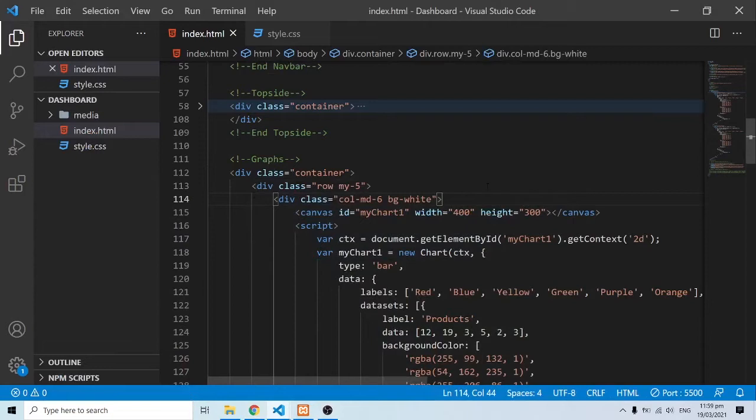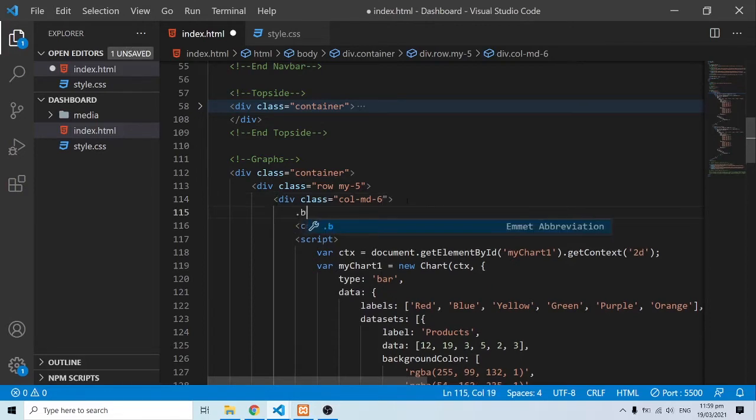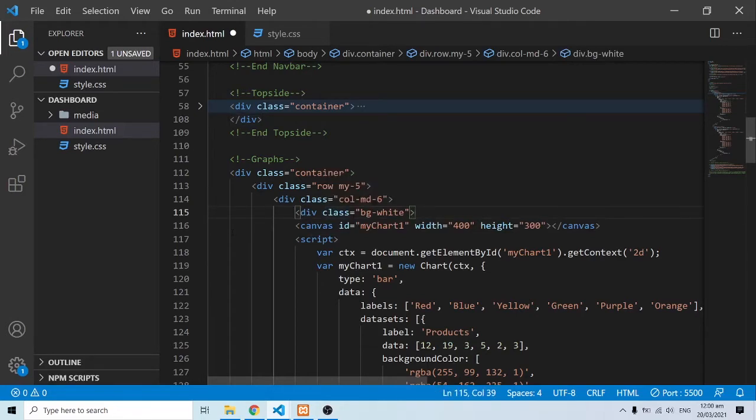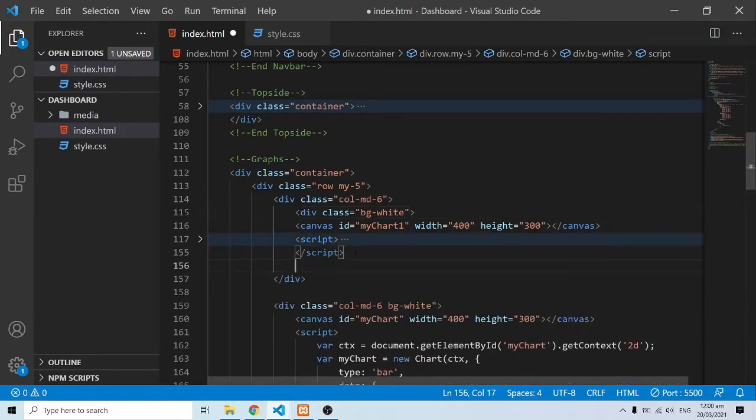So just right beneath the core MD6 and a background of white, I think we need to take this background of white over here and rather have another div. Okay, so I'll copy this and I'll put this right over here.